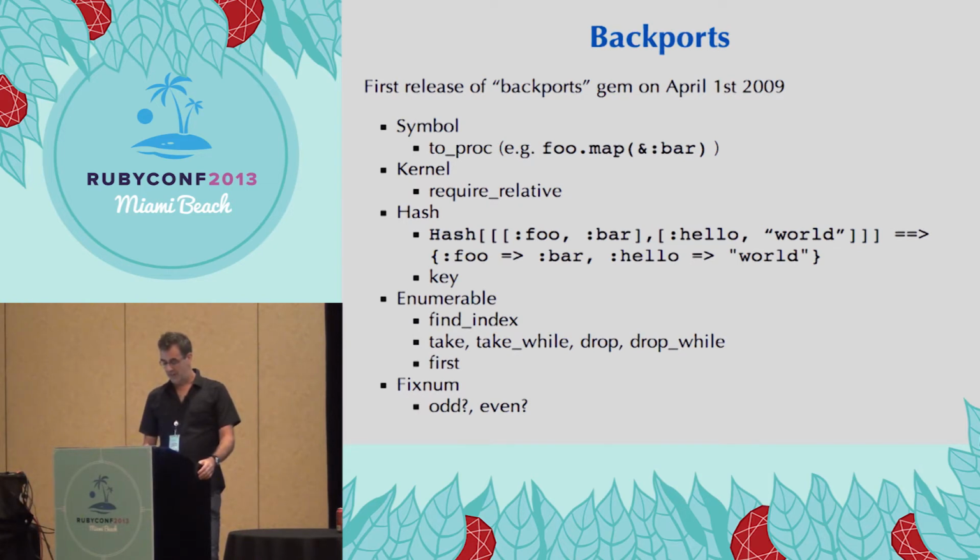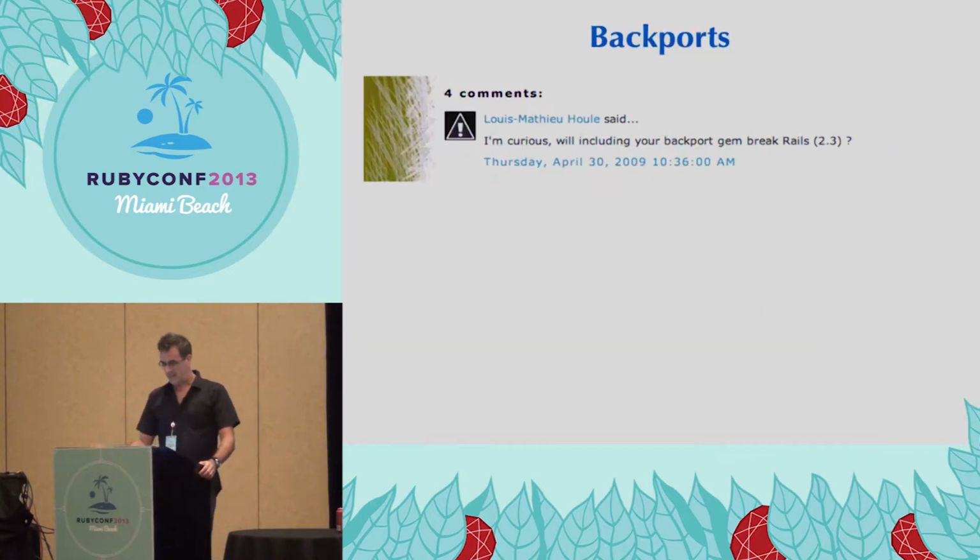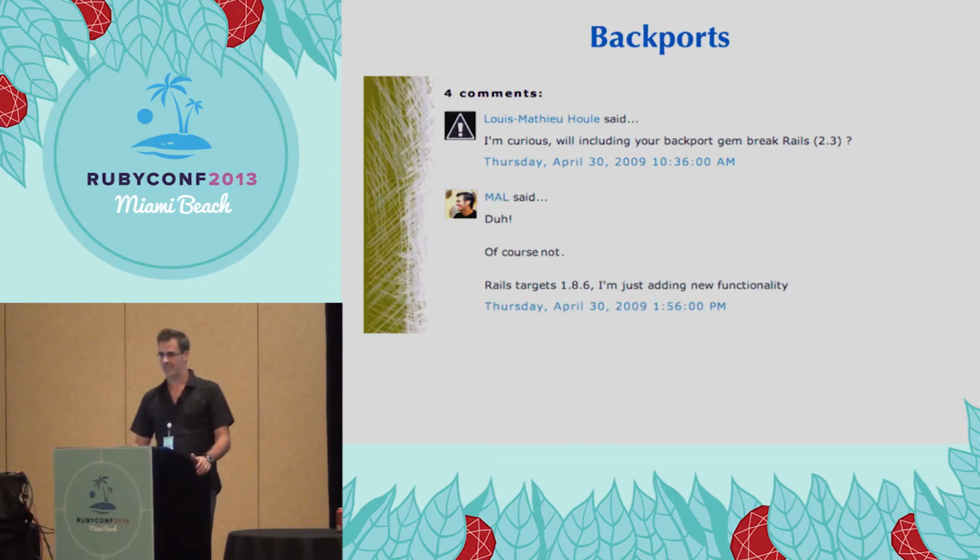Today, the backports gem has over 250 backports, and quite a few gems use it, so I get a whole bunch of downloads. But back then, nobody knew about it. So a friend of mine on my blog said, well, is it going to work with Rails? And I answered, duh.